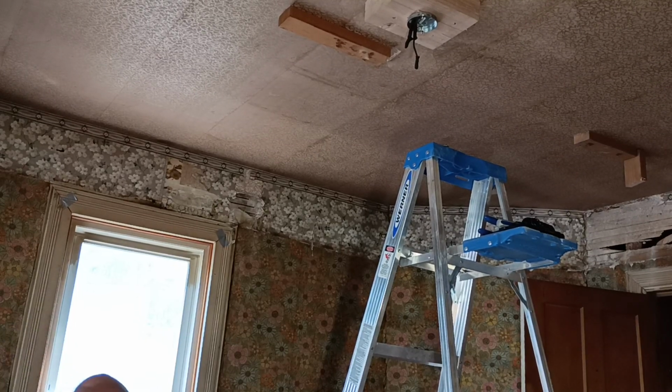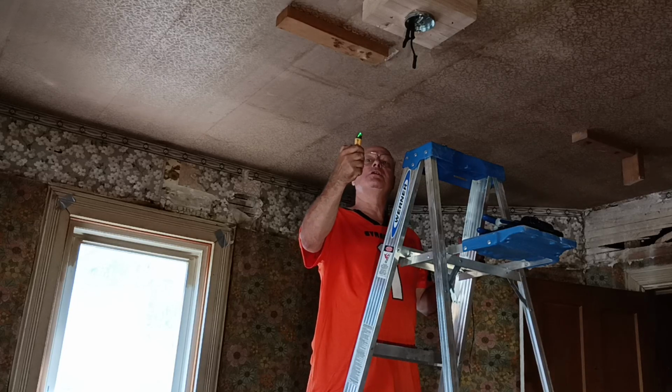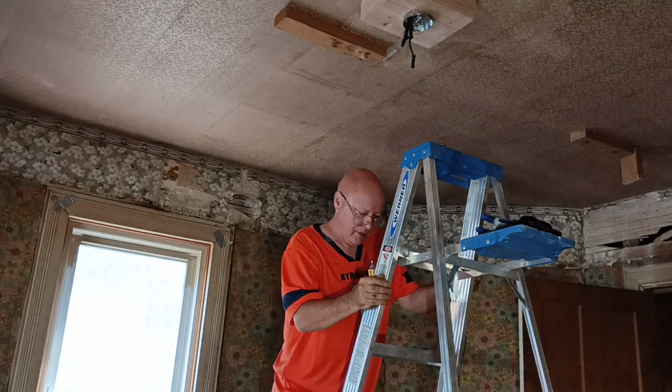Okay, now we'll go up and identify which wire is live with our no contact tester. So the one on the right is our live wire.